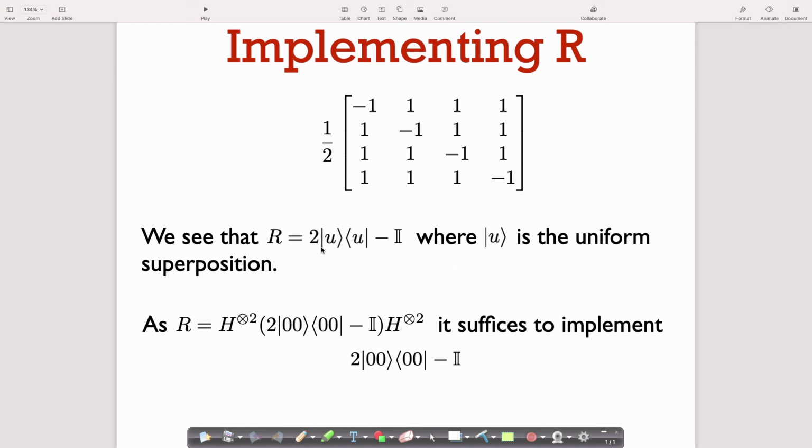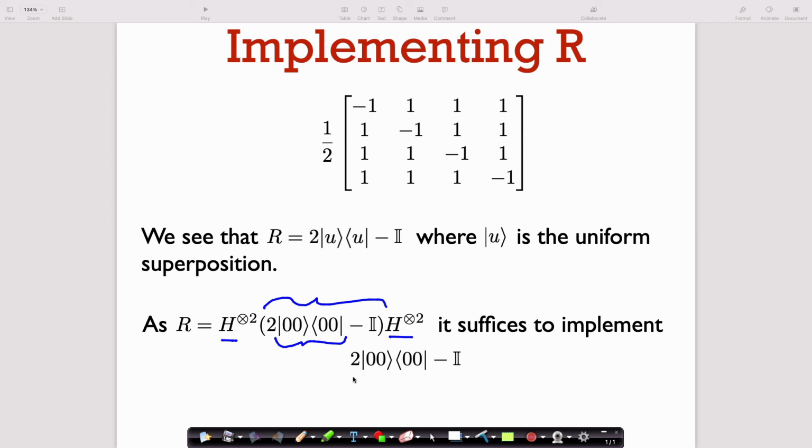Okay, so let's see how we can create this transformation R with a circuit. We know how to get the uniform superposition, right? That's just acting the Hadamard on the all zero state. So you see that I can equivalently write R in this form, where I'm starting out doing a Hadamard, and then I also have this Hadamard at the end. Bookending this operation with the Hadamard exactly gives me two U, right? And now bookending the identity with the Hadamard, well, since the Hadamard is its own inverse, that just leaves me with the identity again. So now we're just left with implementing this inner term here.